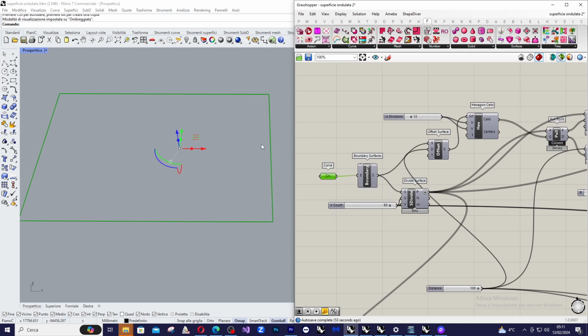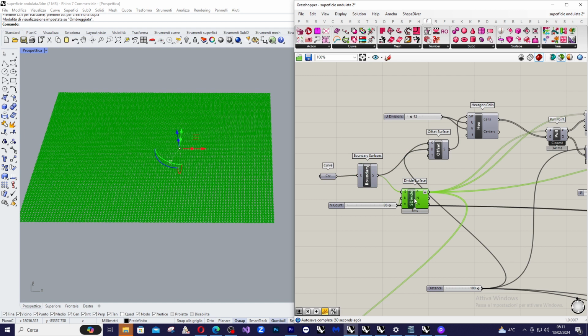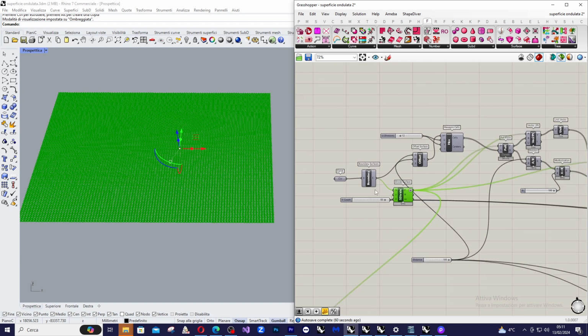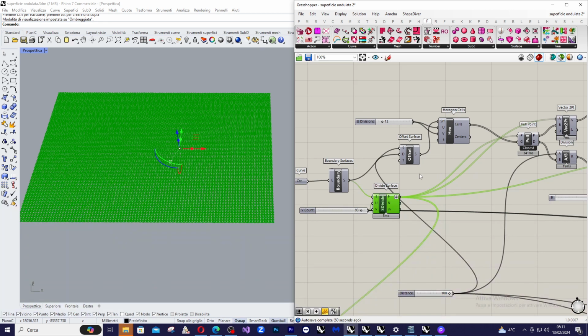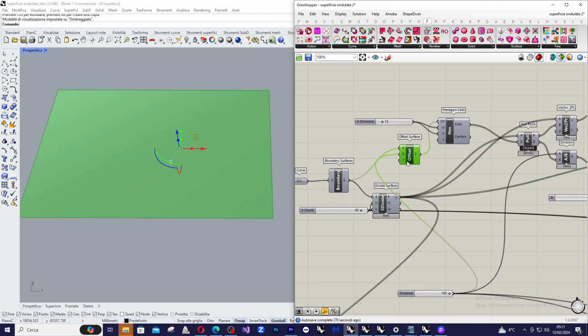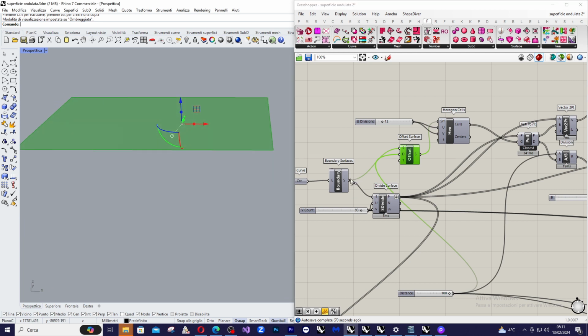First of all, we create a boundary curve. We create a flattened surface to fill this curve. Now we are going to subdivide this surface into a grid of points. Then we duplicate an offset of the surface, the first surface.